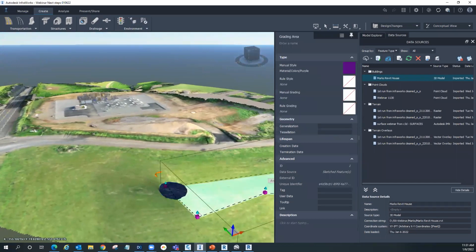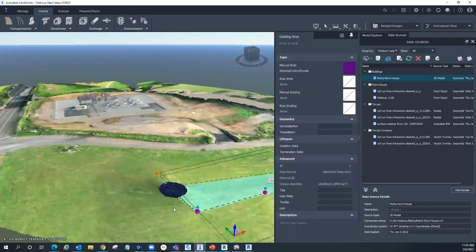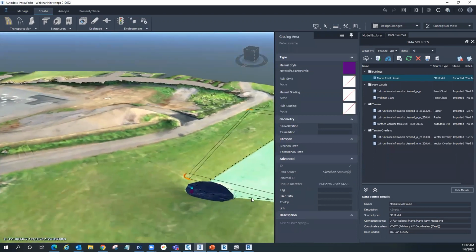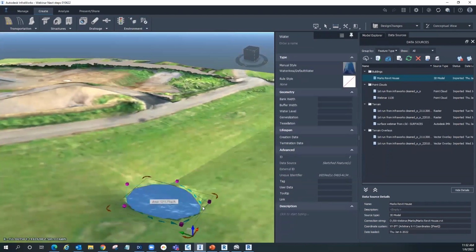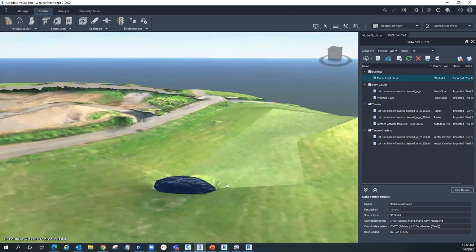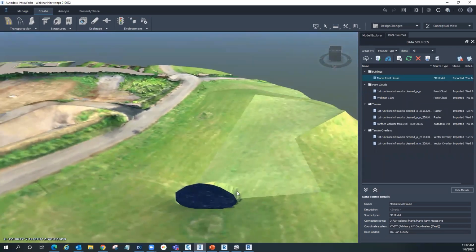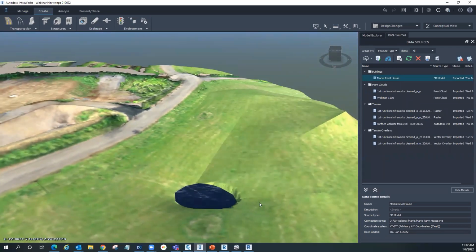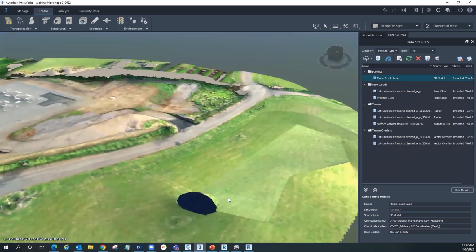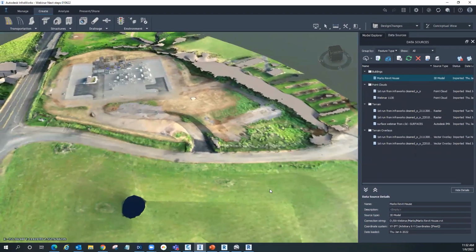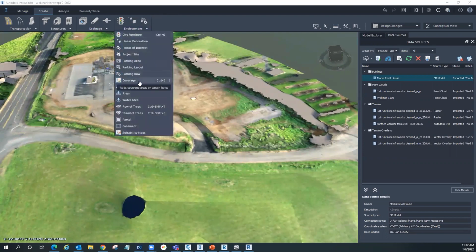And as we make our adjustments, it will adjust and keep the grading associated for us, keeping the boundary of what we had decided for the pond here. Okay, so we have a gradual slope in here, whereas here we have more of a retaining or cliff type option. Okay, so we have some of those items in here. We can also do other items too.